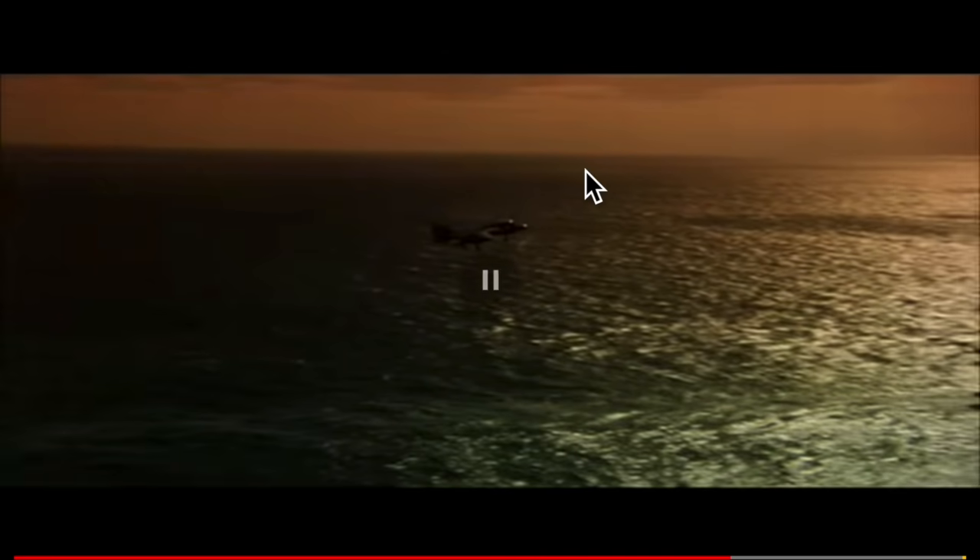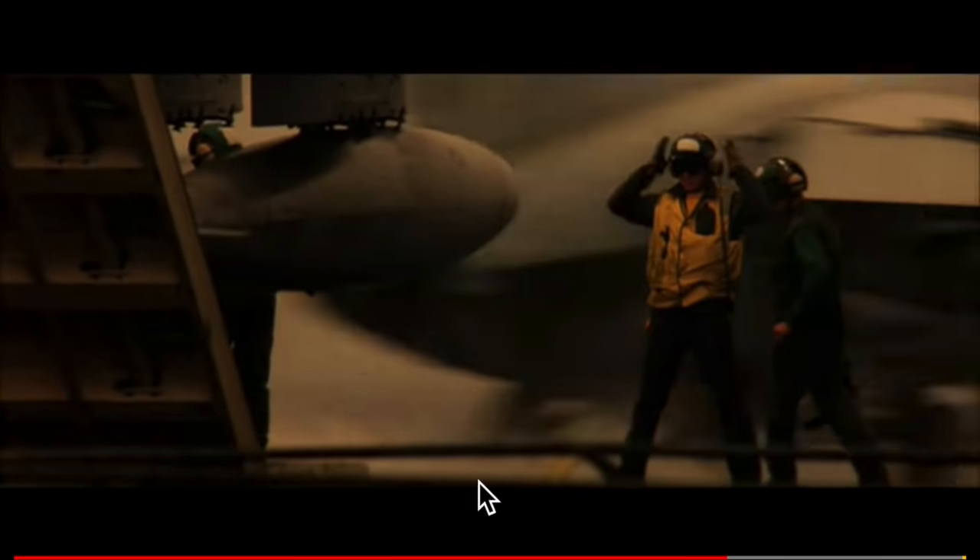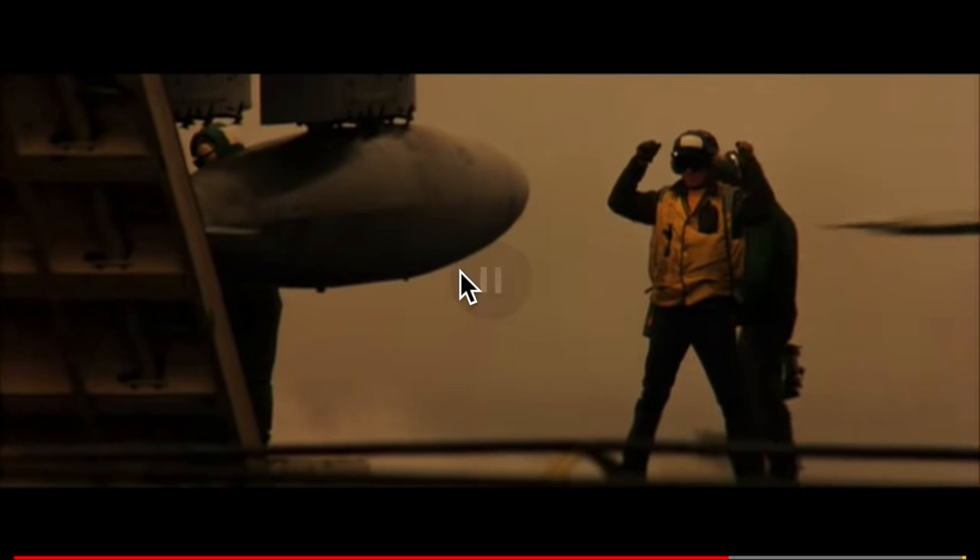Between the two fuel tanks in the tunnel is where, as Sif and Cosmo told us on the F-14 episode, you would load the AIM-54 Phoenix as well as air-to-surface ordnance. Here you have the director getting this particular aircraft perfectly in the spot — he holds fists, which is his way of telling the pilot to stop. If the footage continued, the next thing he would do is put an arm down bending it from the elbow, which would be the signal to lower the launch bar. The jet blast deflector is already raised. I think this is probably an A-6 Intruder based on the pylons and fuel tanks.